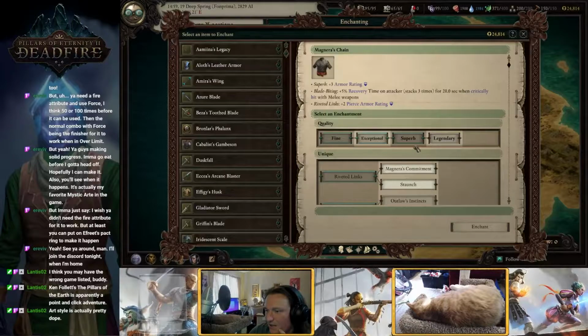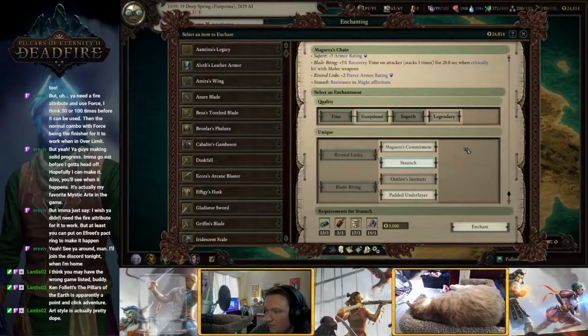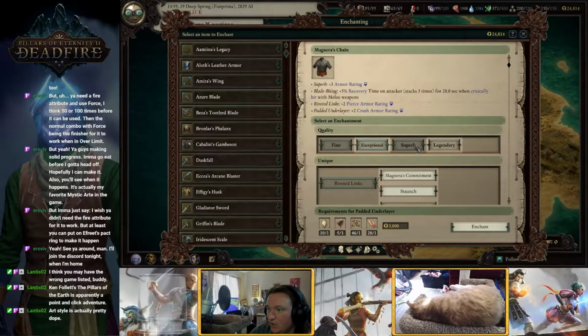Magnera's chain can be enchanted. Riveted links can go up to plus 10 fortitude and will. That's pretty good. Or a resistance to might afflictions. That's also pretty good. You can take blade biting up to outlaw's instincts, which is plus 10 reflex and plus 5 deflection against ranged attacks. Also pretty good. Or you can do plus 2 crush armor. It's pretty good. Pretty good.